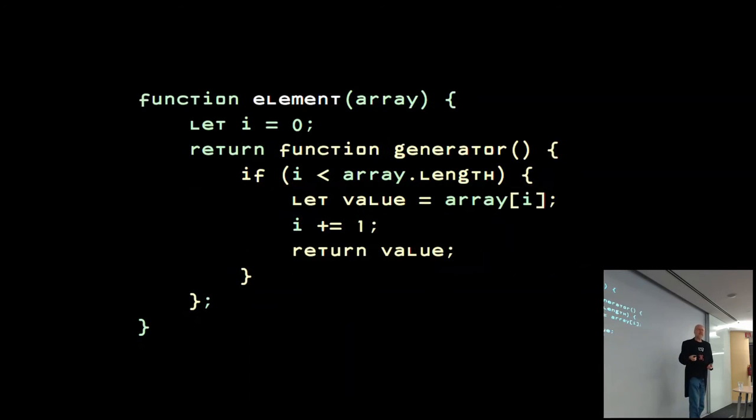So here's an example. This is the element function. The element function, or the element factory, creates a generator which takes an array, and each time you call the generator, it will return the next element of the array. It's really easy. We've got a counter which tells us where we are in the array that is in the scope of the factory, but the generator function closes over it, so it has access to it. That's lexical closure. That's great. That's the best feature ever put in a programming language. And JavaScript was the language that brought that idea to the mainstream. So we should use it. If we haven't reached the end of the array yet, we'll get the next value from the array, increment i, and return the value. That's a generator. Really easy stuff.